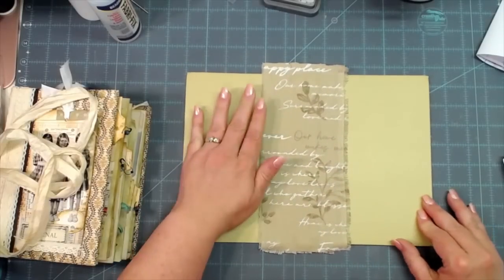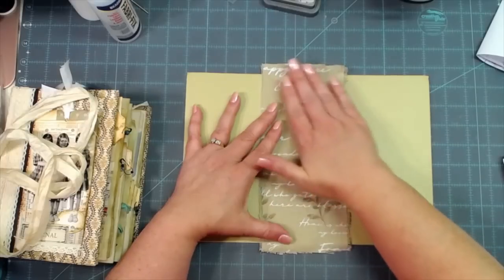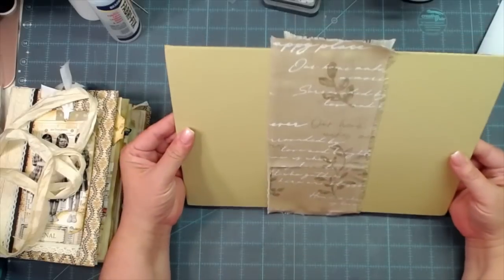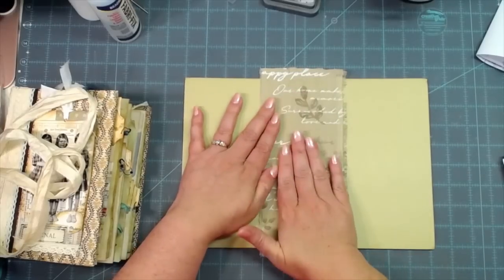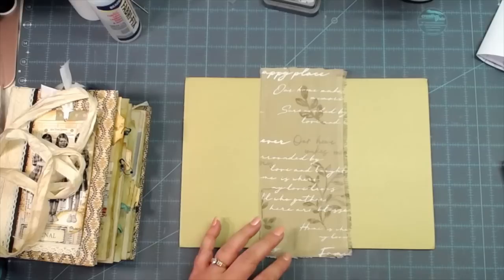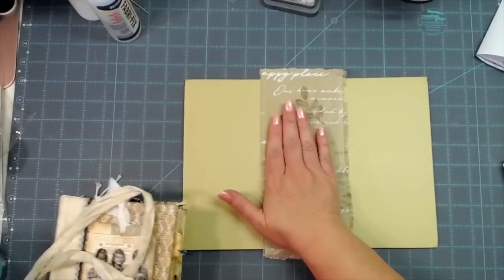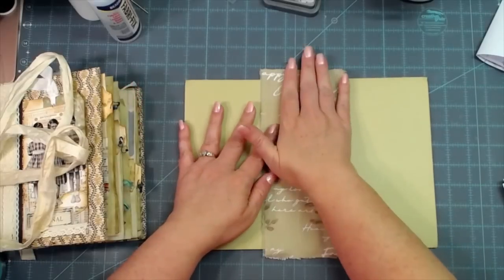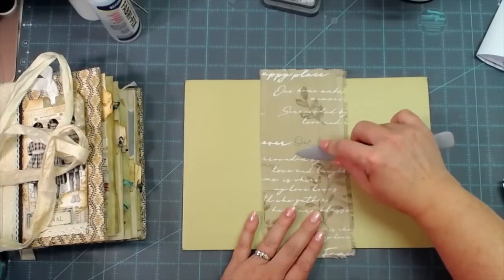So let's kind of line it up on our mat here and then get this laid down. Then I'm going to look at it this way to make sure that looks pretty good, and it does. So when that dries completely, I'm going to get my bone folder wherever I laid it, and I'm going to make sure that that's down good. Well, I just had it in my hands right before I started this video. There it is. I just got to look better, huh?